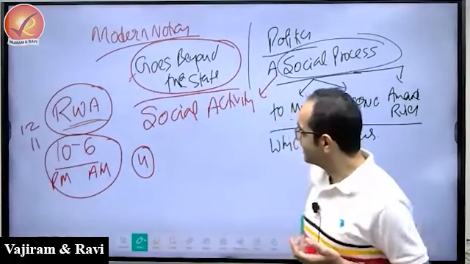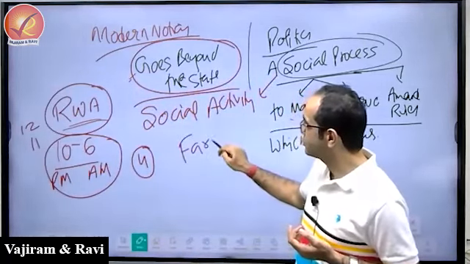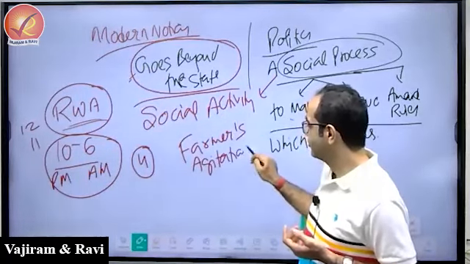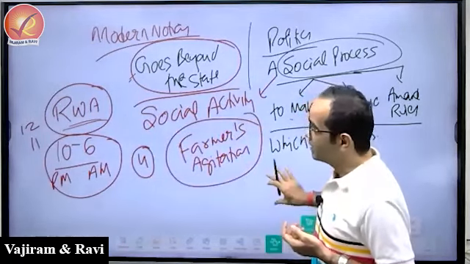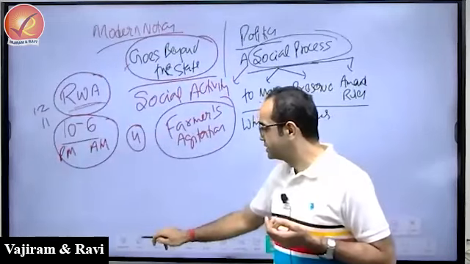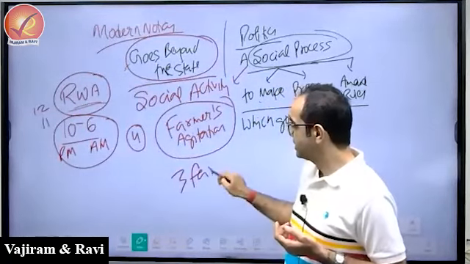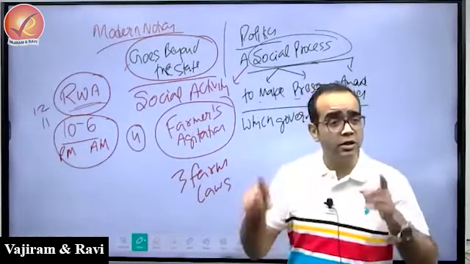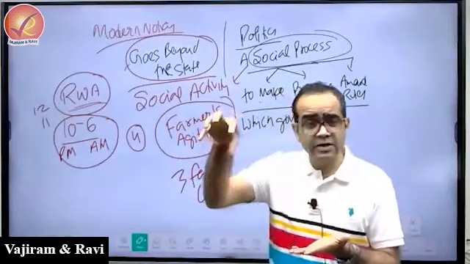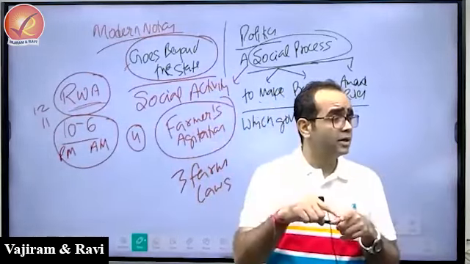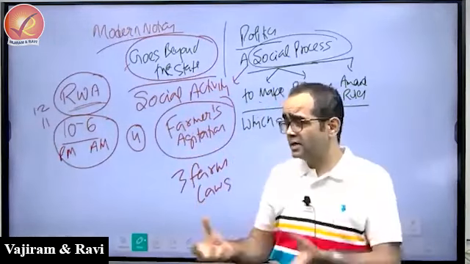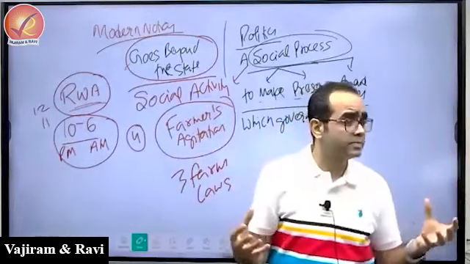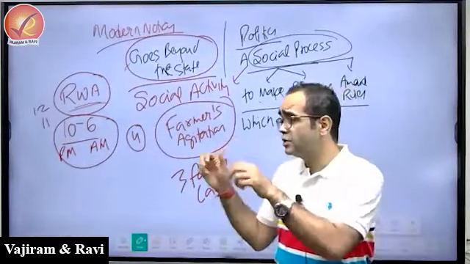Politics is what takes place in farmers' society also. Now, the farmers' agitation. You will study in your GS classes that there were 3 farm laws which the Modi government had passed, and these 3 farm laws were taken back by the government on public protest. For 1 year, the farmers had camped in Delhi, on the borders of Delhi, and they were saying that these laws were against our interest. They pressurized the government. All this will be considered a part of politics.